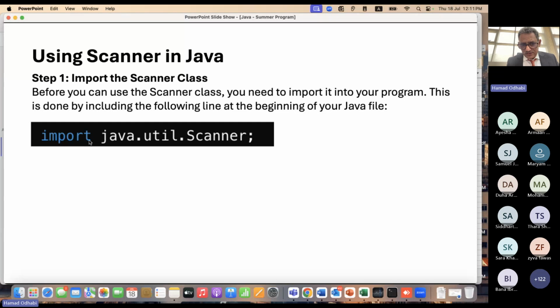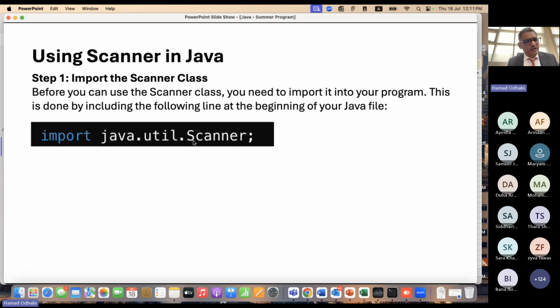The word import is lowercase, which means use something from the library. And I want to use java.util. These are utilities of code, and there are many classes there, but we want to use the Scanner class. So this way we're saying from the Java library, use the package called util. From that package, use the Scanner class. Okay, so you need to write it this way, with a semicolon.